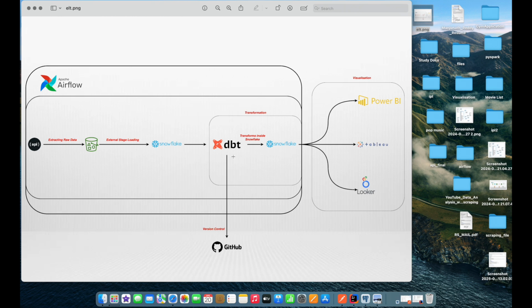The entire process happens under Apache Airflow, where I have defined a schedule to run it every day. Finally, I have implemented GitHub for version control of our DBT code. Here, we are mainly focusing on how to create a data pipeline rather than how to visualize the data. So this is all about the data pipeline.